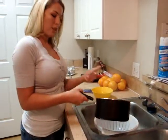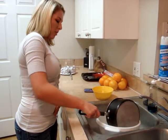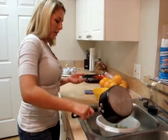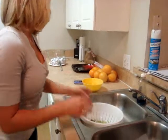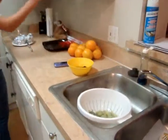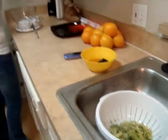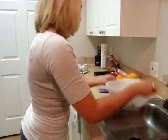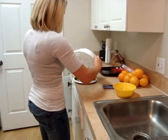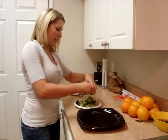We're going to take a colander and strain the broccoli. When you pour the water in, make sure you pour it away from yourself so it doesn't burn you. The broccoli looks great. I'm going to put this in a bowl or a paper plate — we like to use paper plates because they're easy to clean up. Now I'm going to serve some food for myself and show you how to season it.